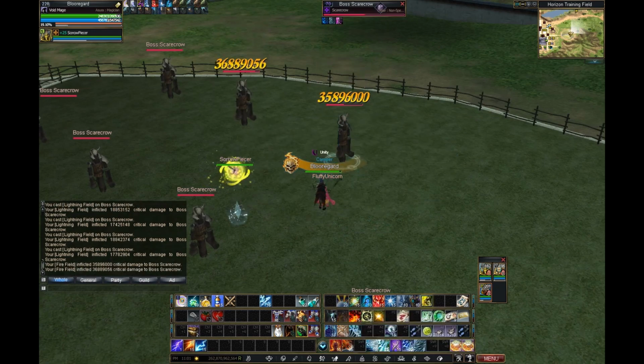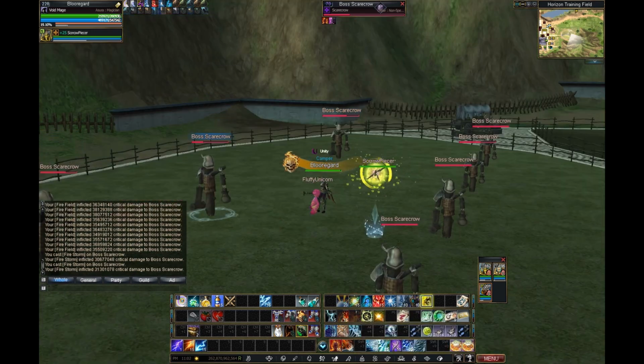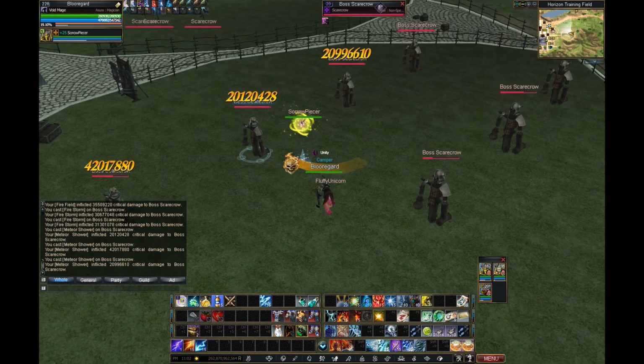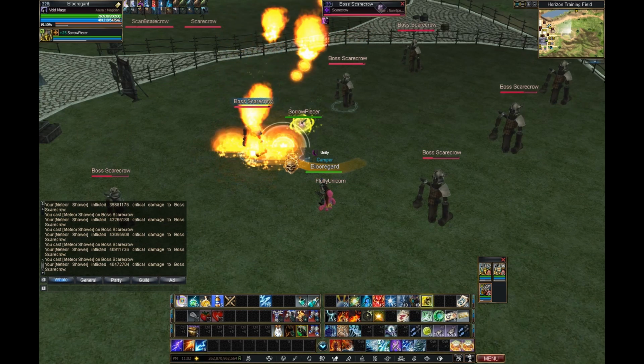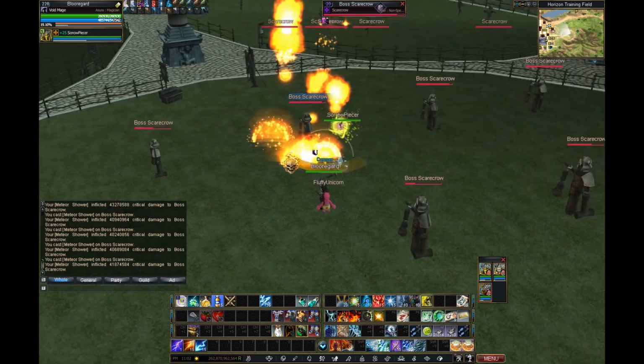which will reduce the move speed, the attack speed and deal some damage. Then you got the fire field, which as well will deal some damage. Firestorm is another field which will deal damage as well. And one of the coolest ones is the meteor shower, which will rain a field of meteors. Meteors, you can't see it at the moment, but they will cause fear in your opponents.